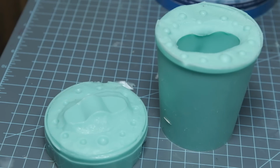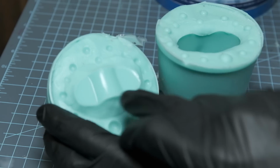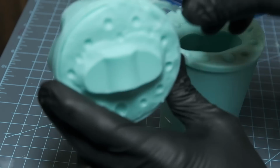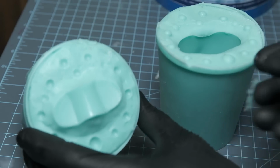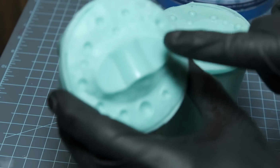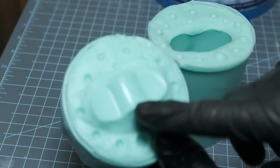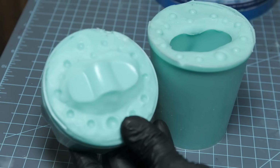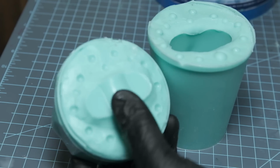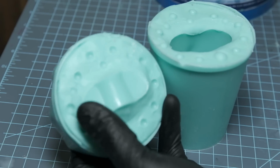Now, before we begin, I would like to point something out: you will notice that there's no vents in this mold right there. Anybody that's done resin casting before would know that all the bubbles are going to come up and just hit that right there. So when you take out the character, it's just going to be bubbles and holes out in the bottom of it like that. A lot of times I like to put my vents in after the fact. So I do a cast and we're going to see what kind of bubbles we're looking at and things like that.